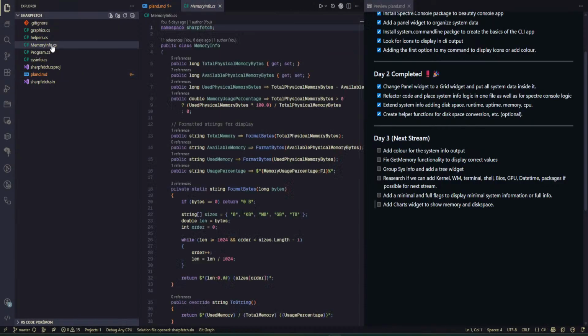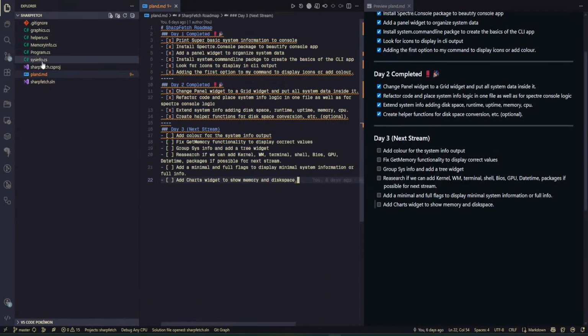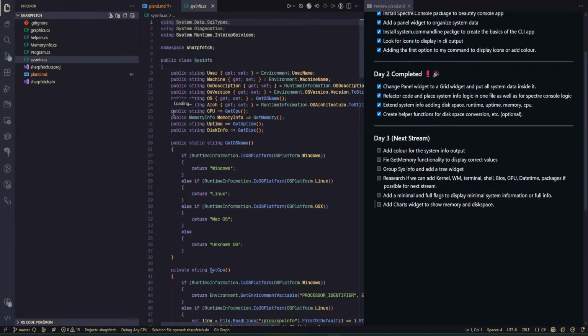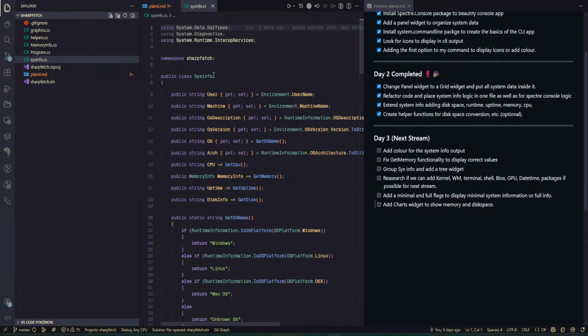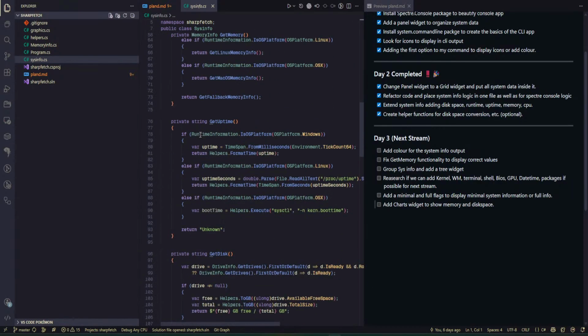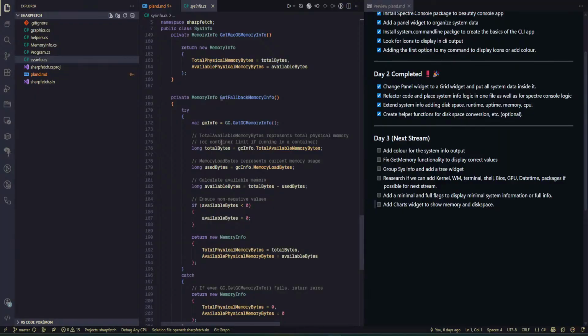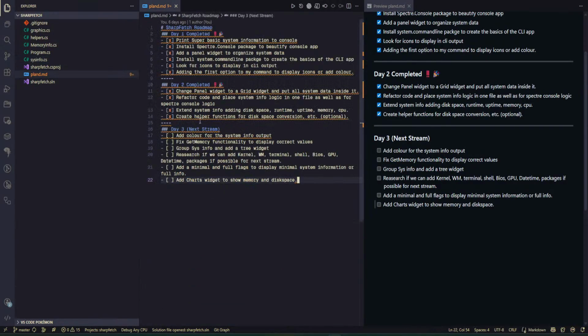Also, we created the sysinfo. Here we get all the logic to get the user, machine, OS description, version, OS, and so on. I think this is pretty well formatted, what we want. And what else?